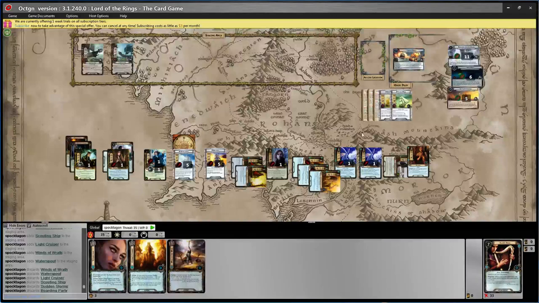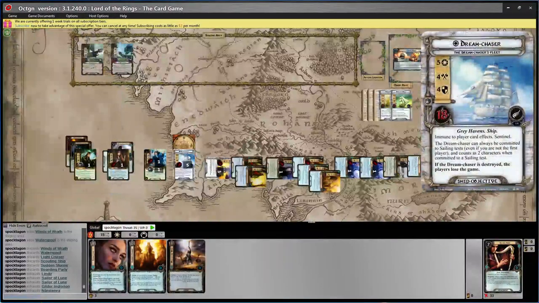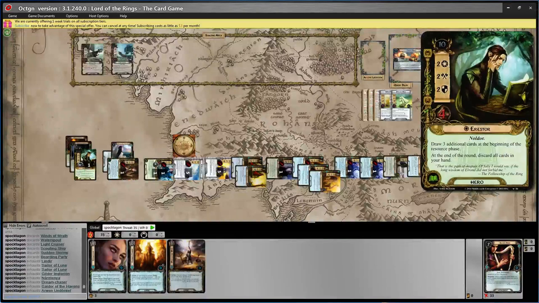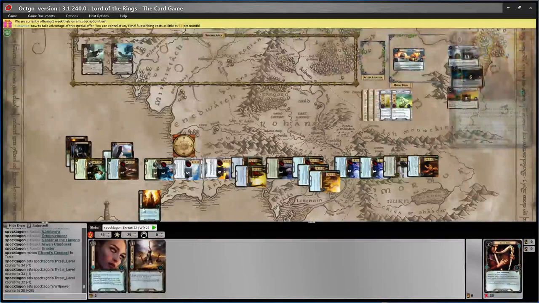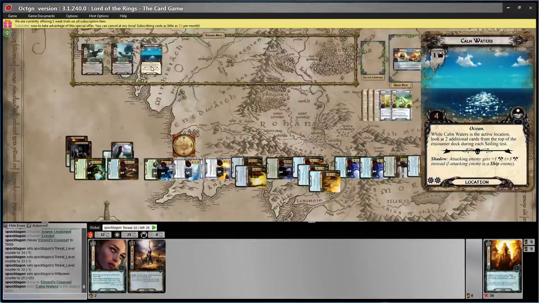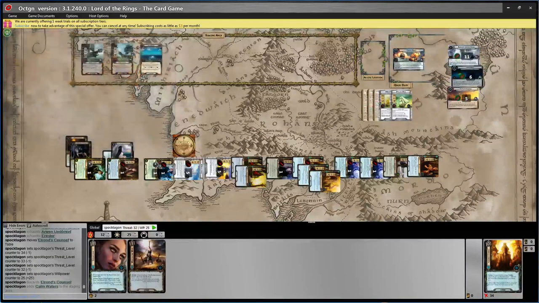And now let's commit to the quest. We got 1, 2, 3, 4, 5, 6, 7, 8, 9, 10, 11, 12, 17, 19, 22, 24, 25. And we reveal a card. It's Calm Waters, so it looks like we got smooth sailing out of the way of the Corsair Pursuit.